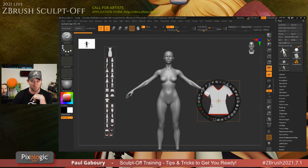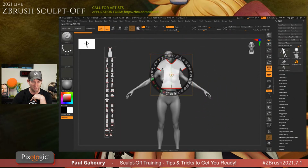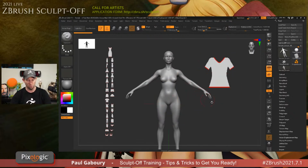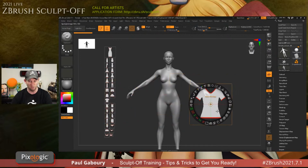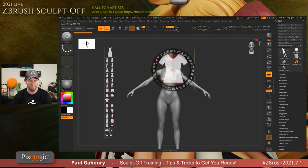So ZBrush also sees the model, okay? And you can see I can snap to the model here, right? And you can go all the way, see, snapping to the middle, right? So if you want to, you can come out of perspective mode, right? So that way I'm looking straight at her, okay? And you can see I can snap mid, that's in the middle, okay? And here's the middle top, right? Up here on the top, okay?